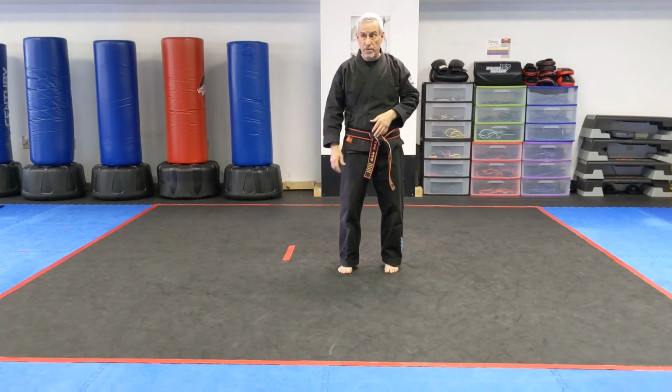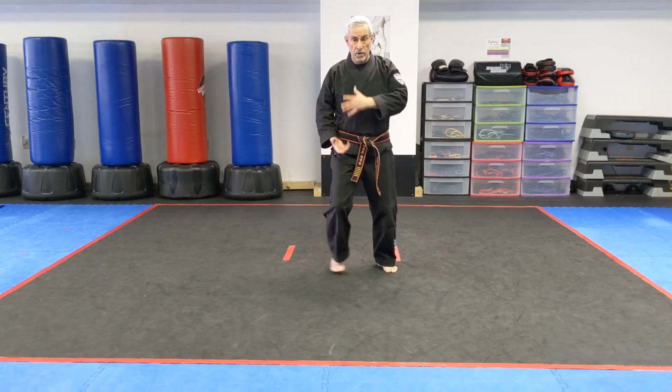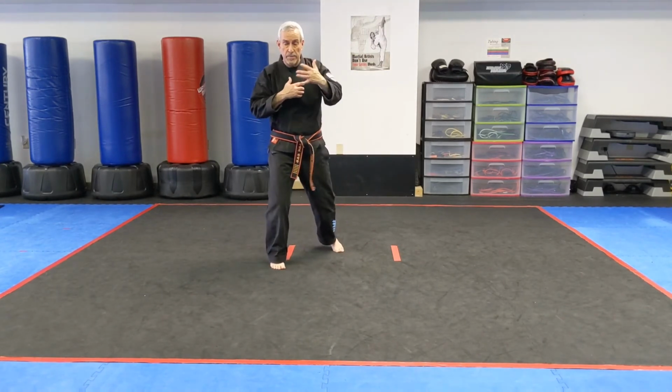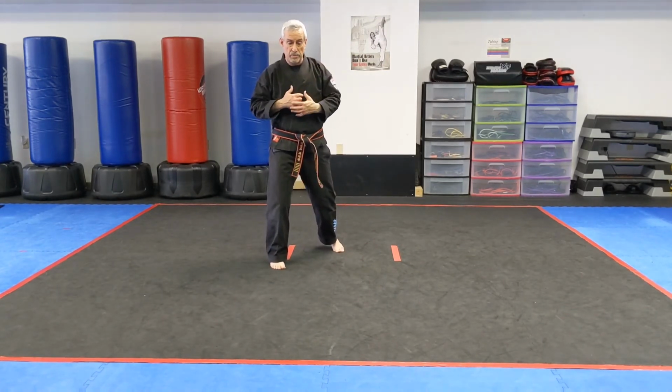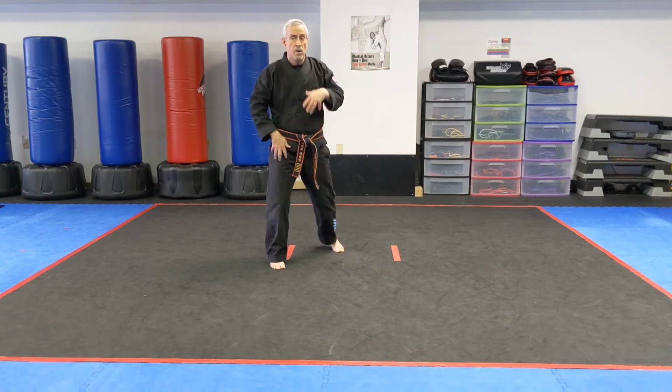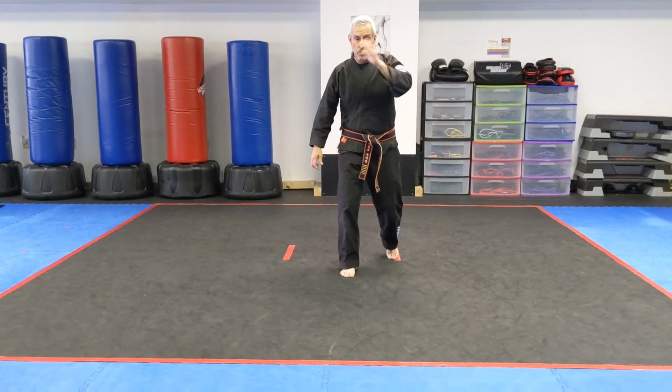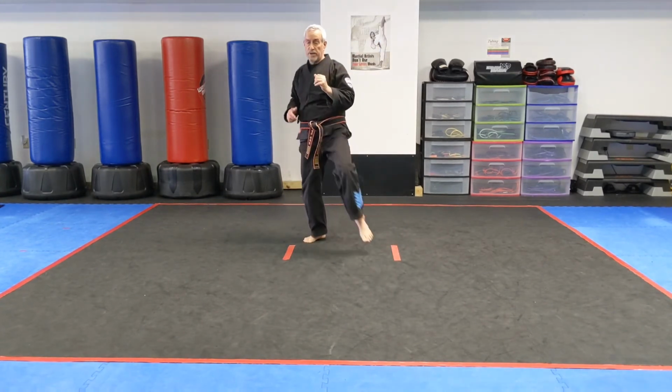But we want to be ready for all scenarios, right? So we need to know how to use the hands too. Even if we do a 1-step or 2-step and they're close enough, I need to be able to react with the hands very well, okay? But I want to work with my feet too. So I'm going to ask you to practice the 2 steps like this. 1, 2, and then work some kicks, okay?